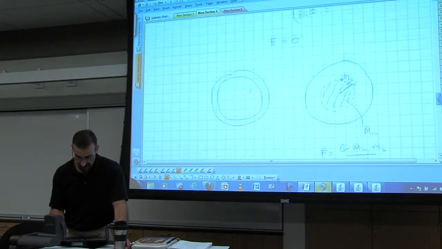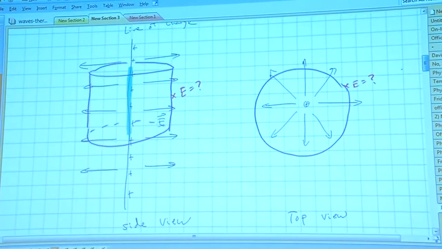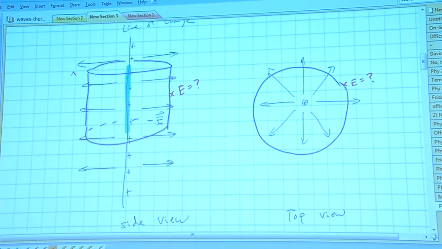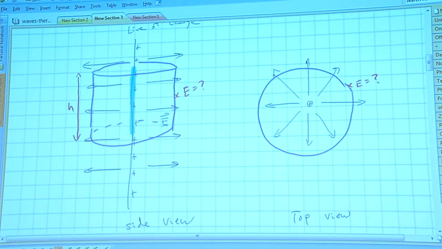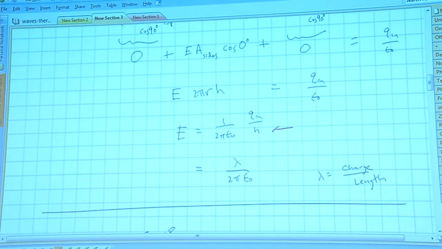That's a good point. This was just like the long wire I did up here, where I had an H, right? The height of the cylinder came into play right here. And then we said that our answer shouldn't depend on some arbitrary height that I chose for my Gaussian cylinder. You might have chosen a different height, right? So what ended up happening was the charge enclosed inside of my Gaussian cylinder, if I double my height, I've doubled the amount of charge I enclosed inside my cylinder, right? That's what happens here.